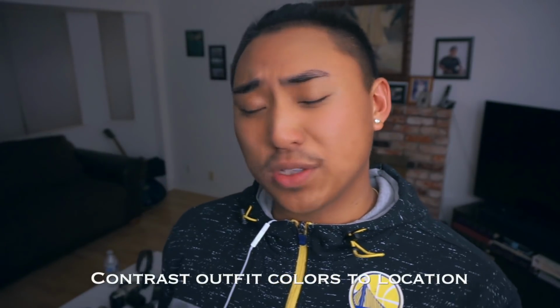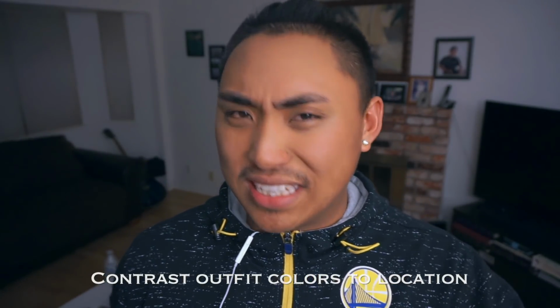And finally, number 1, always double check their outfit. I told Gabriel on this shoot not to wear too many colors. I want it to be so simplistic. I also planned out ahead of time the colors of the outfit according to the location. Now, I told him we were going to go into this really nice gray, or I should say yellow, hayfield looking thing. It's California, what do you expect? We're golden, so I took him out into that golden field and I wanted a contrasting color, something that stands out but is not too poppy.